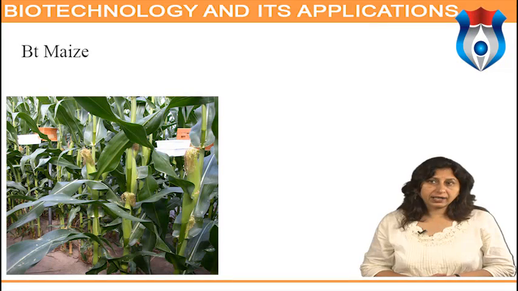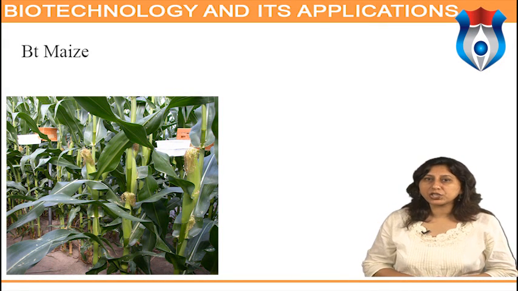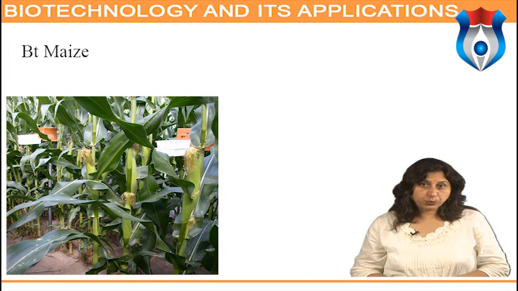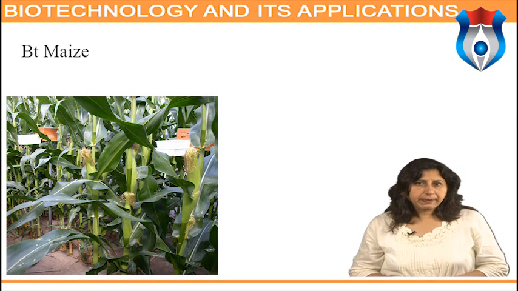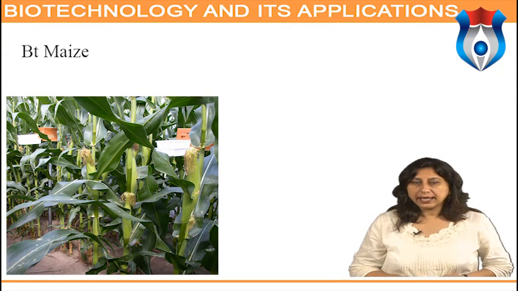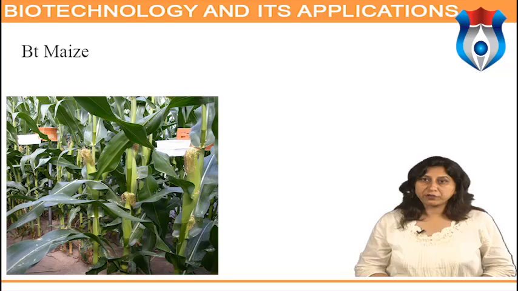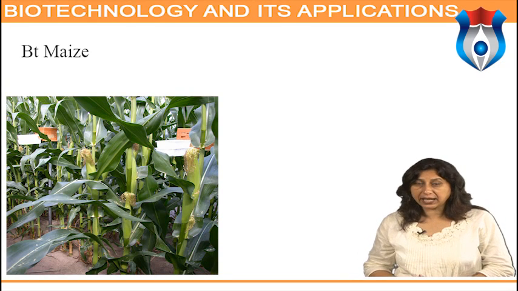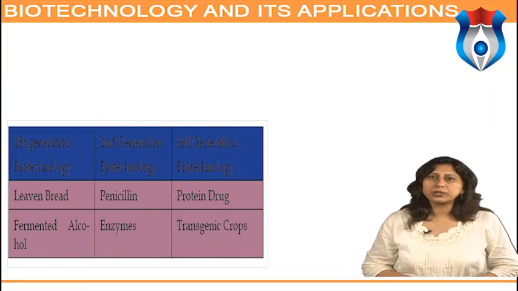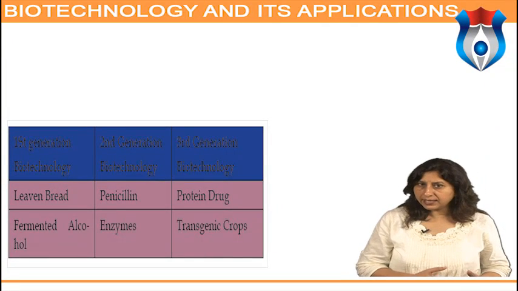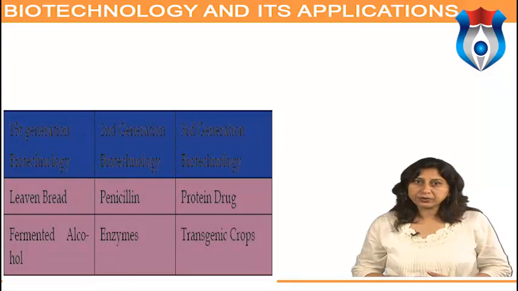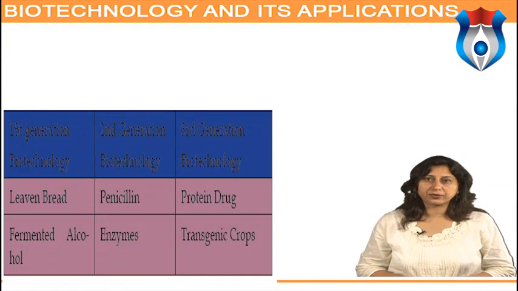Bt maize is another Bt crop on which research is being conducted. It was grown on 7.3 million hectares worldwide in 2000. It makes up 20% of the total transgenic crop grown in the world. The net gain in producing this crop from 1997 to 1999 was $20 million. Transgenic crops are grown in many countries like Australia, South Africa, Mexico, Spain, Portugal, Romania, Ukraine, USA, China, etc.